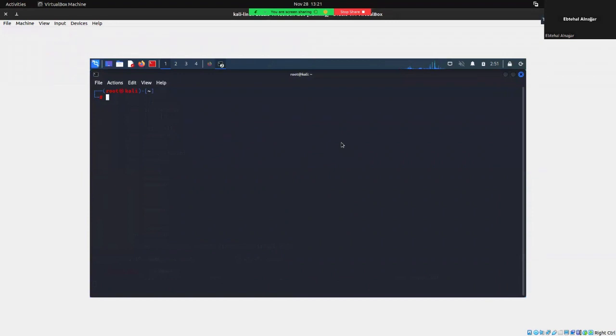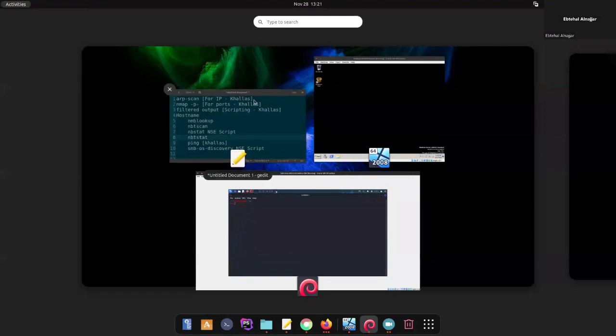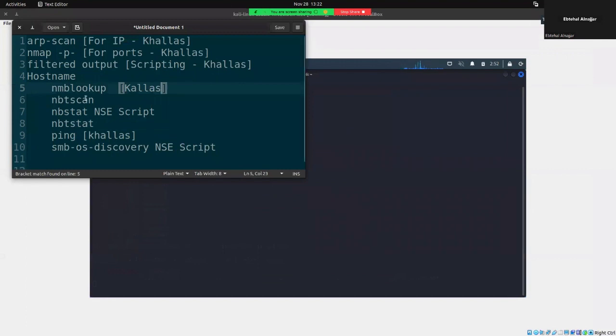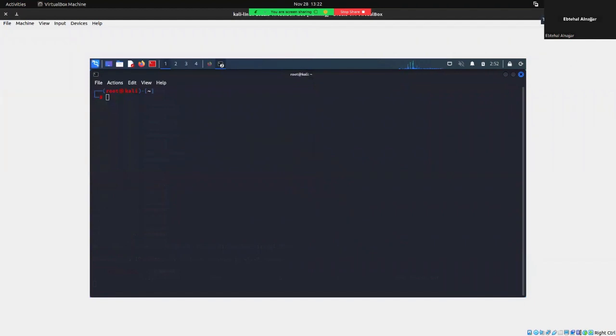The next thing that we are going to do today is running the NMB lookup. Just for your understanding, this NMB lookup, the tool for the enumeration of Samba servers, those SMBs, is going to give you just a small detail: what is the host that we are scanning, what is their name, nothing extra. It will scan the entire network for that.